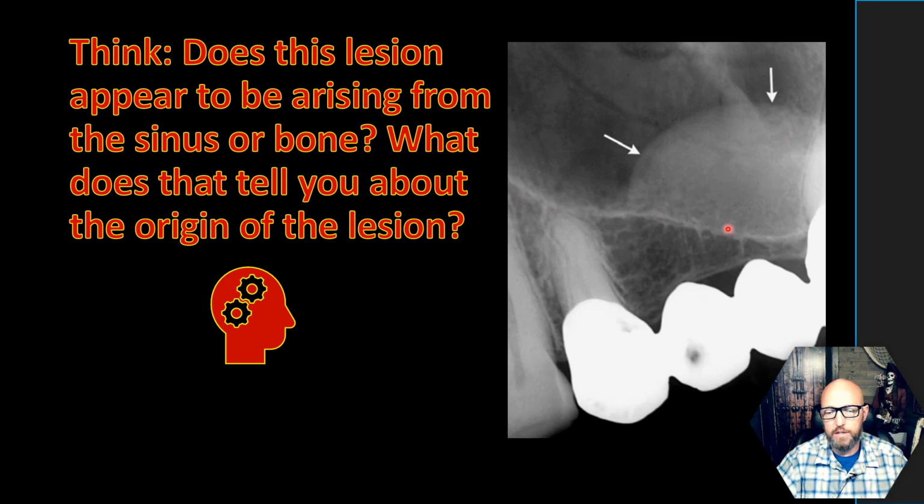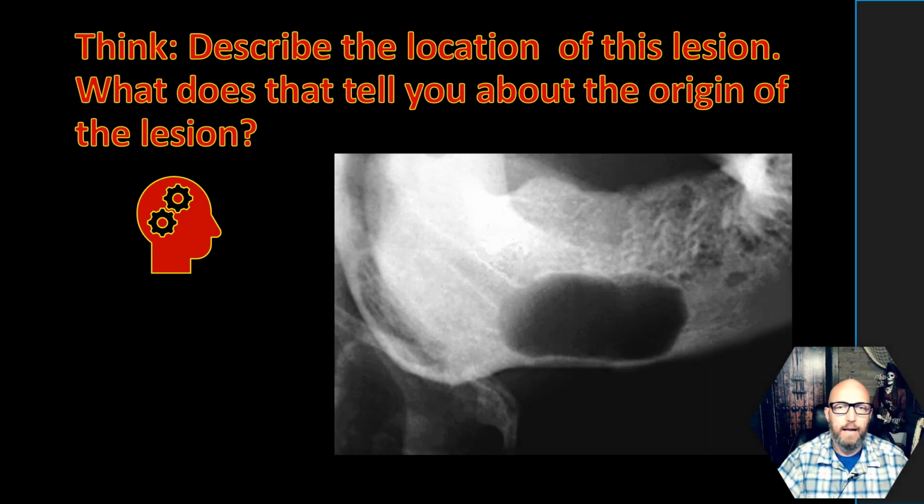So the sinus floor is here, and this is something that's just kind of resting on the floor of the maxillary sinus. It looks like a little water balloon resting on the floor of the sinus, not really displacing the borders of the sinus. Sinus borders will continue to grow or pneumatize over time, and that's just a natural process. And so this is something from the maxillary sinus. It's not an odontogenic lesion. I don't see any disruption of the sinus floor. That's a good indicator that it's probably not something odontogenic. And that last one, by the way, was just an antral pseudocyst. Most of you probably recognize those by now.